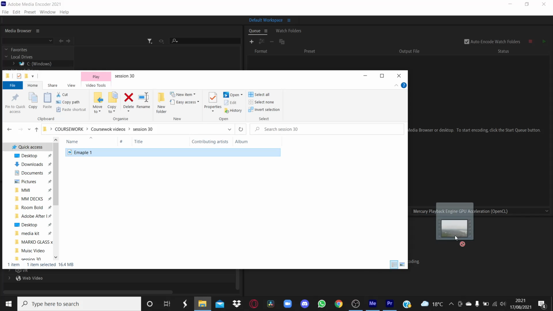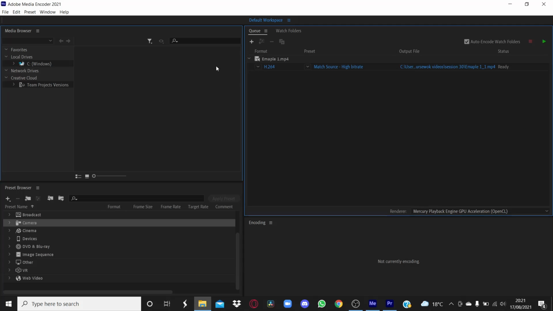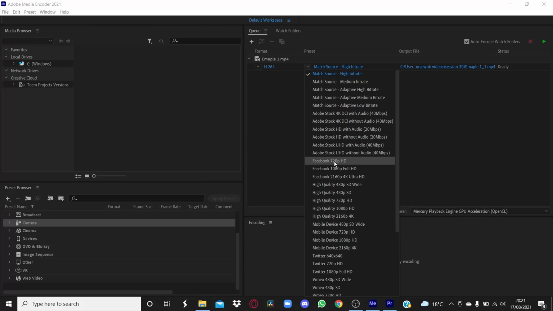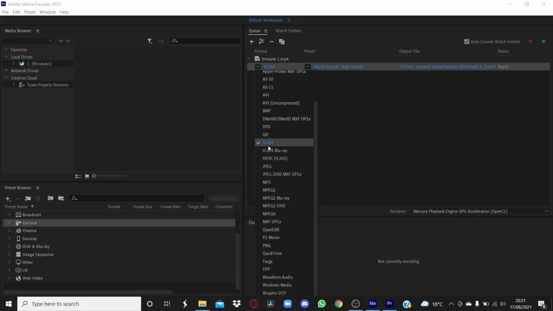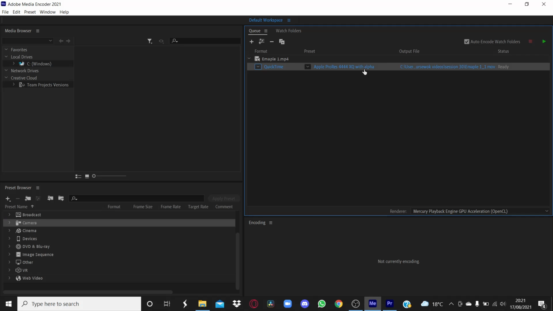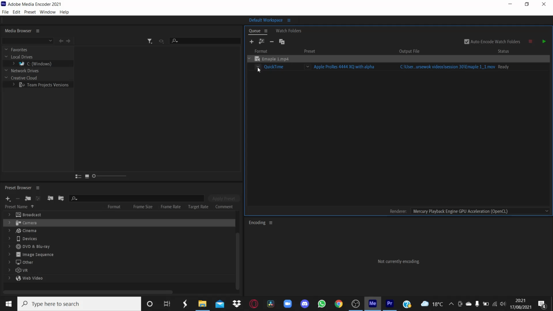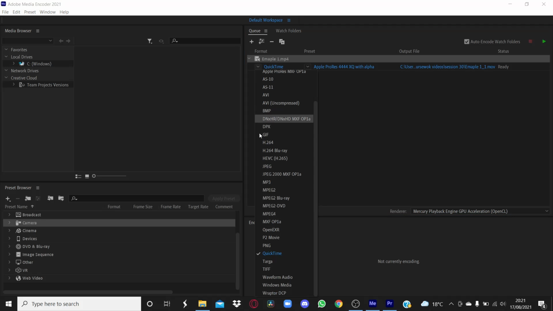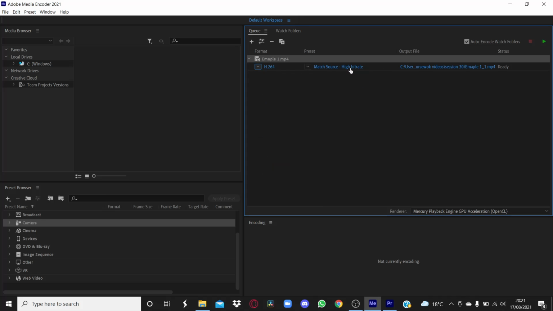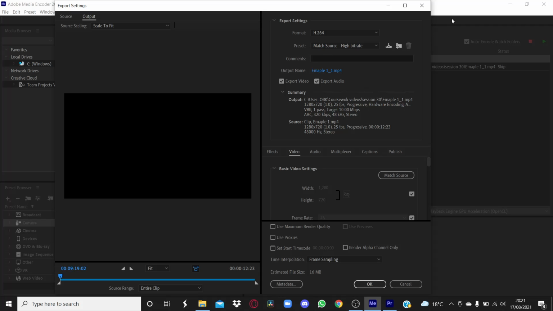And then it's very similar to Premiere Pro. You drag it into one of the grid boxes here. It also tells you the codec, what kind of match source, if you wanted to change the codec. So say I wanted to go QuickTime. I'm not going to be doing this just because I don't have the capacity. But if I was to do this, it would be into .mov, and then you can change the output file. But for saving time, I was going to go to H.264.